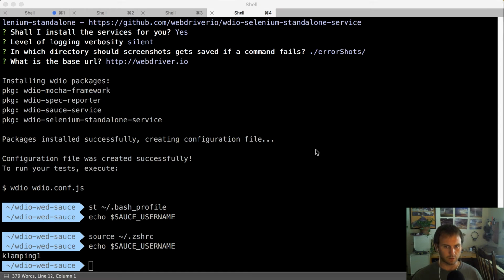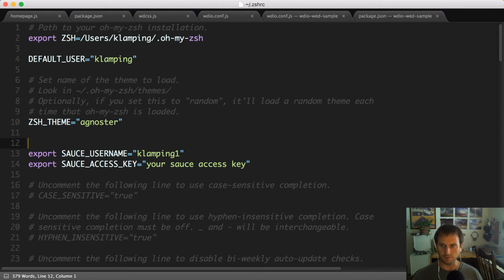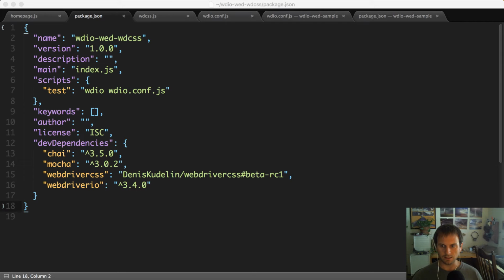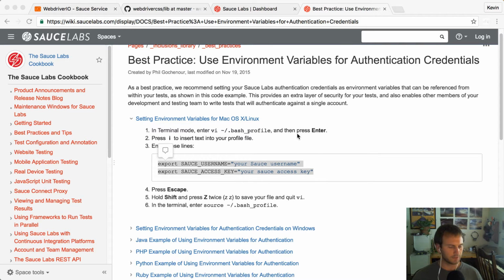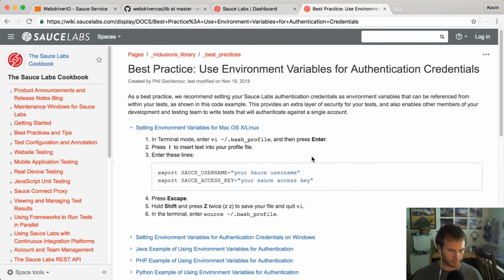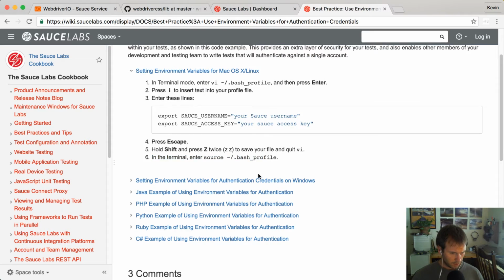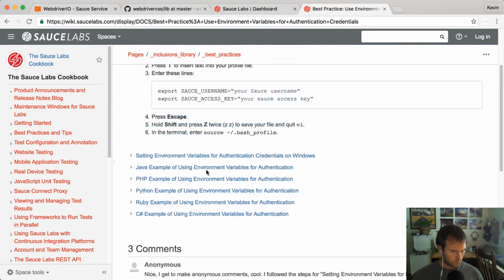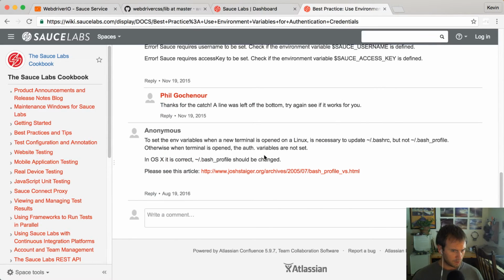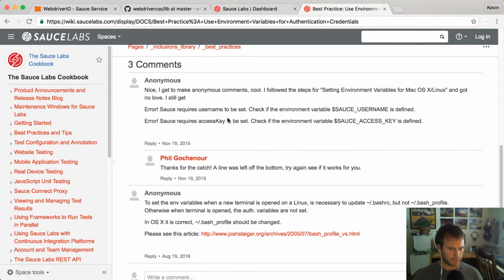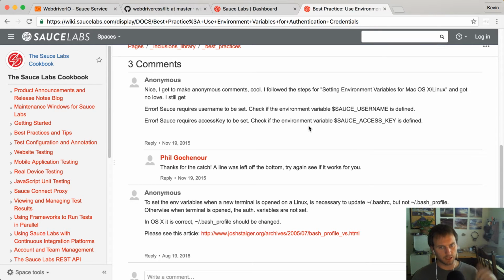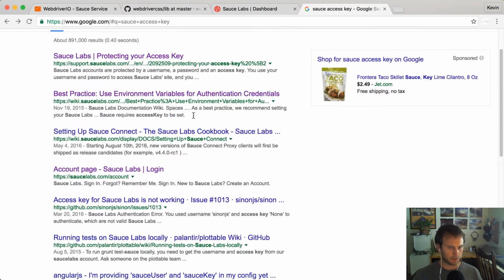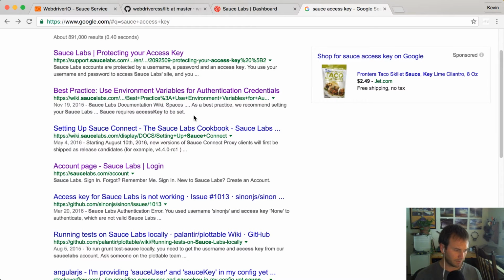The next thing I'm going to do is hide this window from you and get my sauce key and hopefully not reveal it. If I reveal it, I'm not too concerned because this is just a random account, and I believe I can change that key anytime I want. So if you're using something like Jenkins, you're going to need to do some custom stuff to get this environmental variable in there. But you can do that. They're pretty good. Like Travis CI has a really good way of setting environmental variables in an encrypted way, things like that.